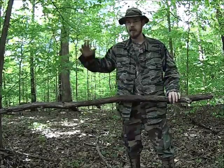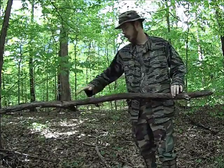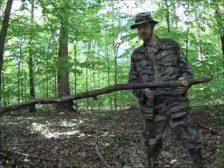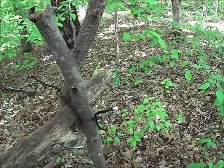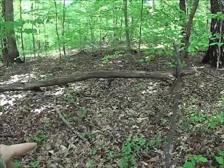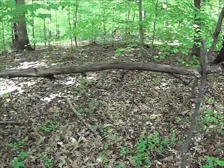We've got this tree limb as part of a fallen tree here. It's not very stable, but it's got decent enough structural integrity that this is going to work as our ridge pole. To stabilize it on the outside, we're just going to make a little tripod here to give it some support. I've used some paracord salvaged from the lean-to and made sort of a bipod here. That is pretty structurally sound — the other end is attached to the tree. The next thing I'm going to do is kick out all these leaves from under where the shelter is going to be, because there's no telling what's living down in there. You don't want to make your shelter on top of a copperhead or ant hill. Let's get this all cleaned out.